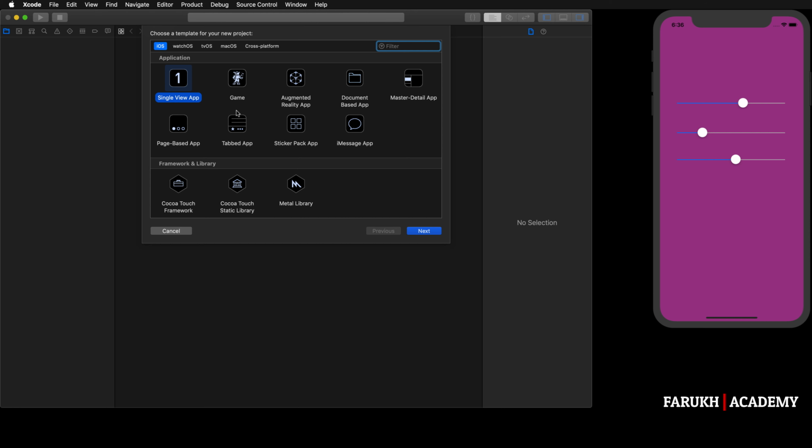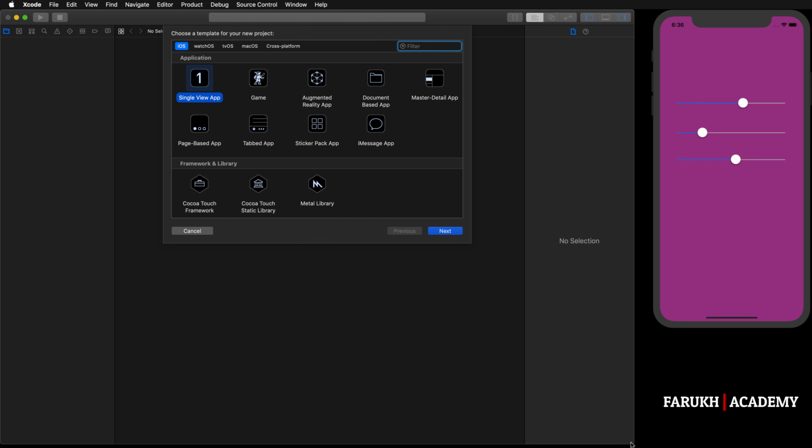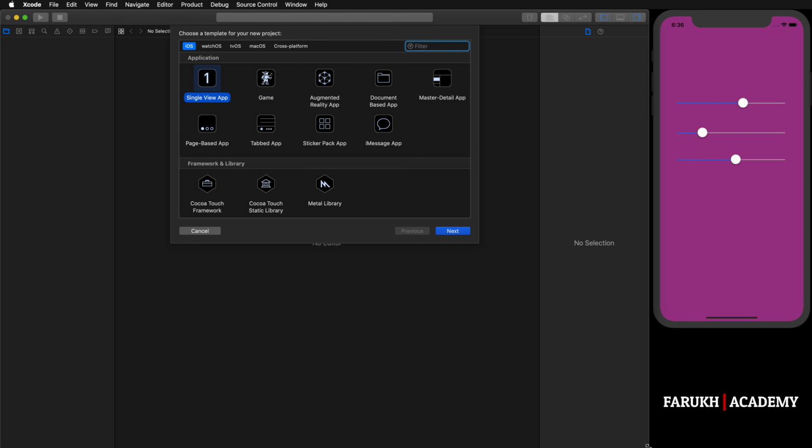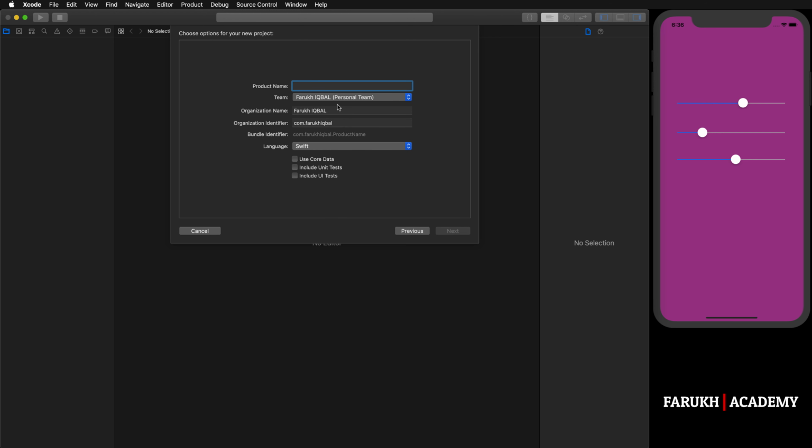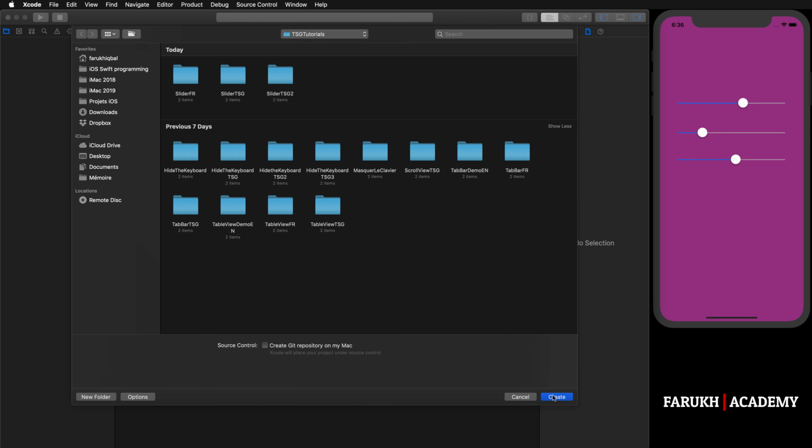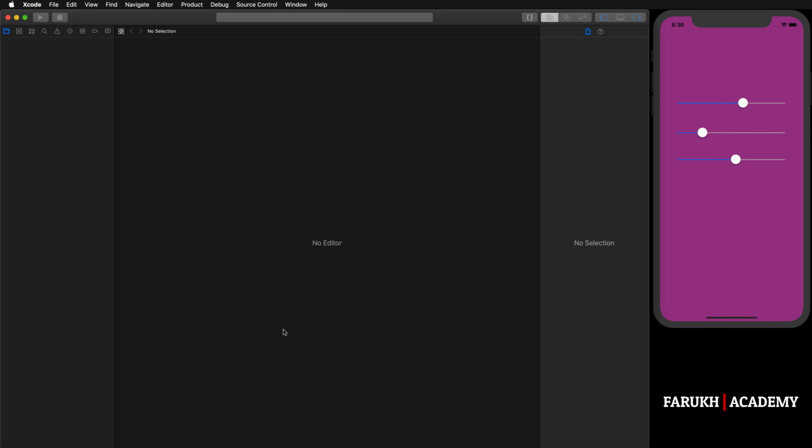So first of all you are going to create the project. I think right now you know how to do it. You select single view app, then you give it a name, so slider en for me, for instance. Then you save the project on your Mac.